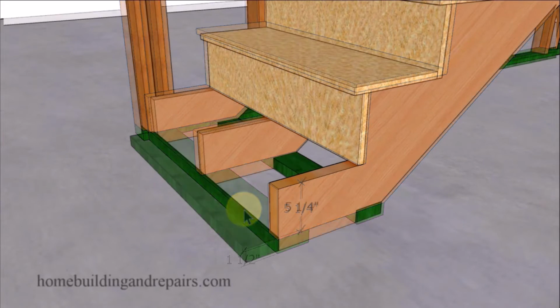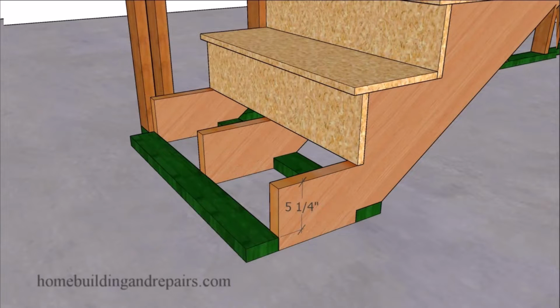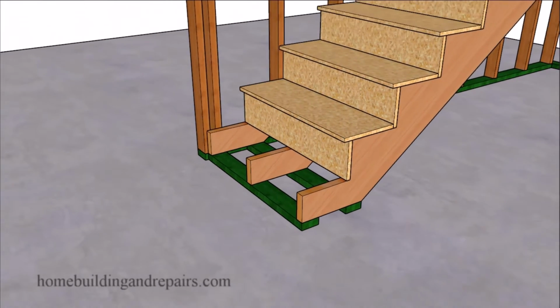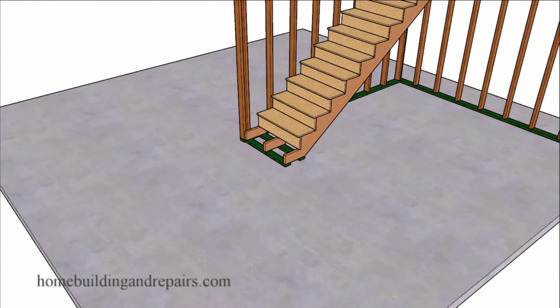And if yours is not sitting on top of treated lumber, you can simply grab a piece of treated lumber, butt it up against the stairway, and then measure the distance. And in this example here, we have 5 1/4 inches. And that will be the height of our floor joist. So we're going to need to cut a 2x6 that is usually 5 1/2 inches tall down to 5 1/4 inches, as long as we're going to be using a full 1.5 inch piece of lumber for our sill plates.